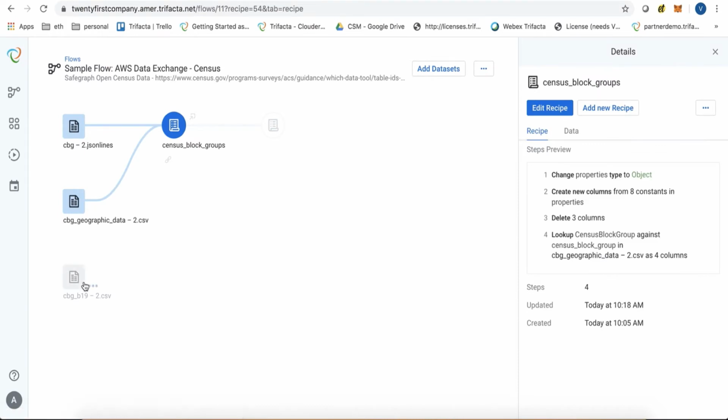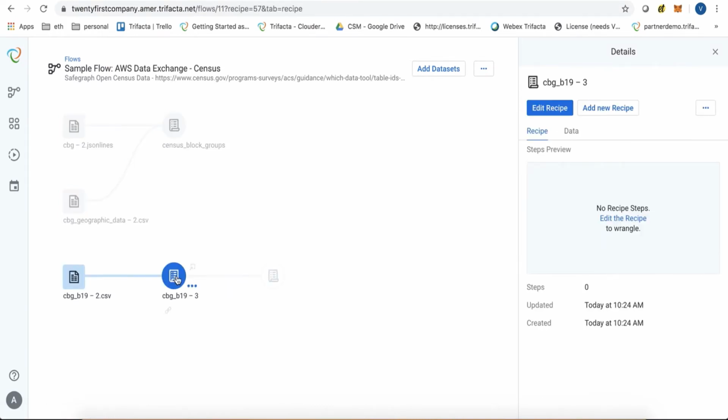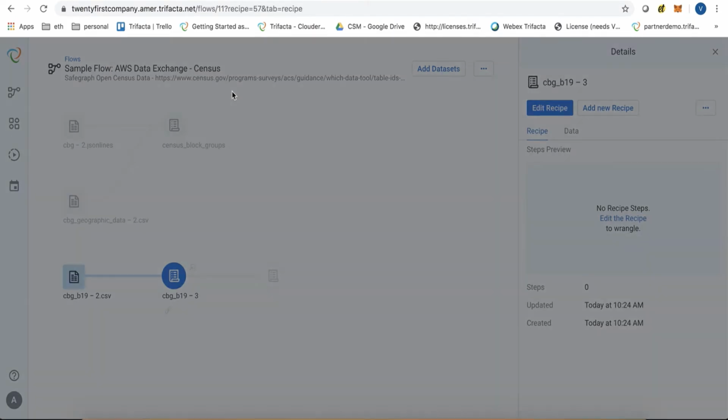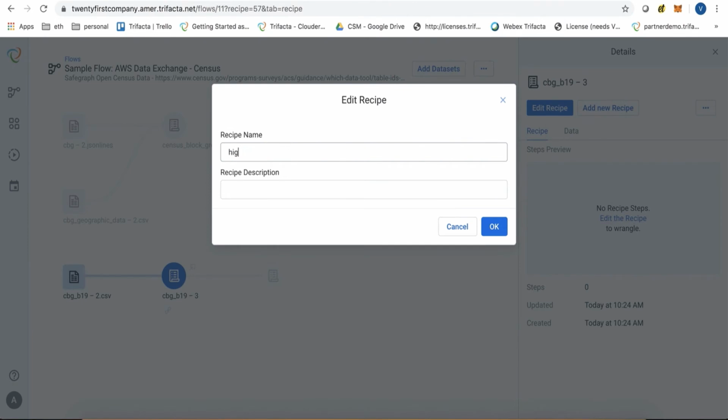Next, I want to create another recipe for the B19 CSV file, which contains median household incomes. This will allow me to add additional steps to clean that data and add a join.